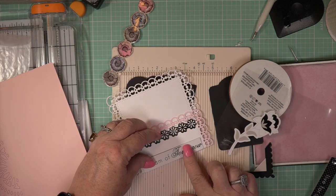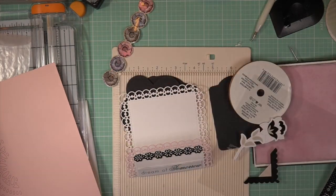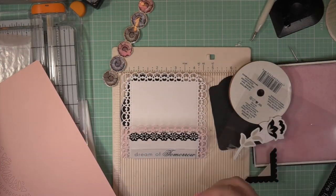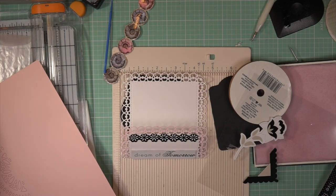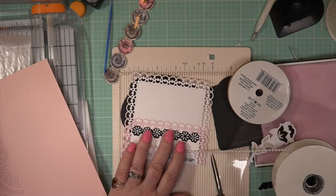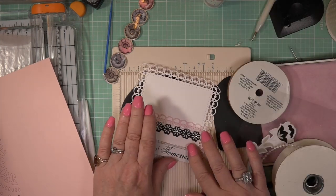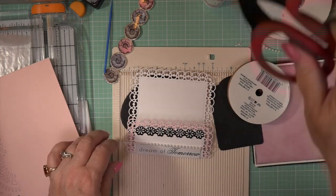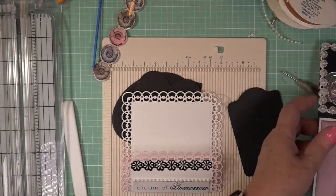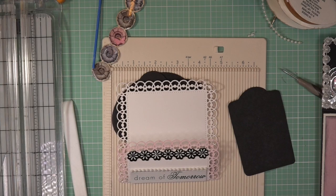So I used some of the Arlene's tacky glue. That's really nice glue as well. I mean, you can't go wrong with the tacky glue. So any glue, there's my pick sticks that I got 100 of on that channel that is called Wish. I saved myself $4 on that, which is a good savings. And I like to use it to put the glue down, and I like the pick sticks to also put the glue down and pick the glue up. Yes, it's a never-ending cycle, isn't it? I've got them right here beside me.